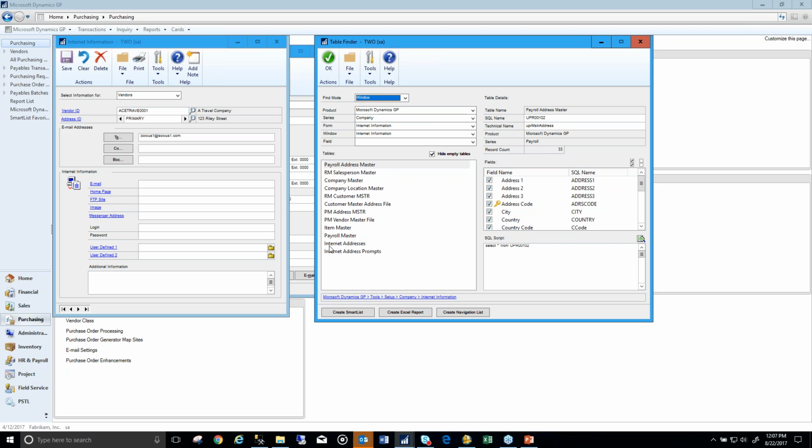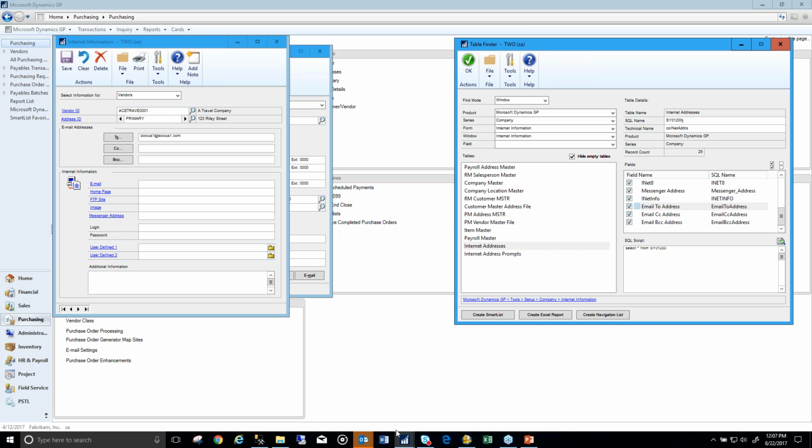As I look through here, I can see internet addresses. That's an internet address, so that would make sense that it would be in there, and I'll scroll through here and see if there's one that looks like it. Oh, the email to address. That's the email addresses too, so that's probably the field I need there. I can see a SQL script here that can be run to view that table. I can see the SQL name, the table name, the technical name, and all the information I'll need. So now I know it's the SY01200 internet addresses table.